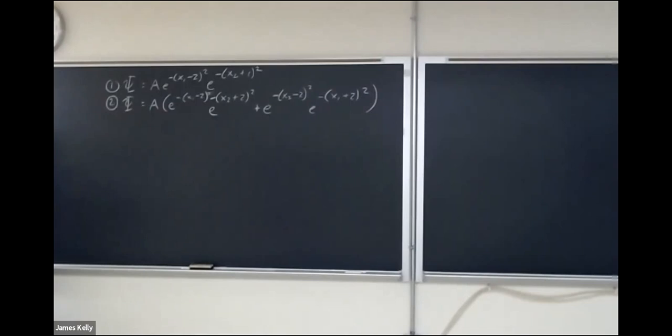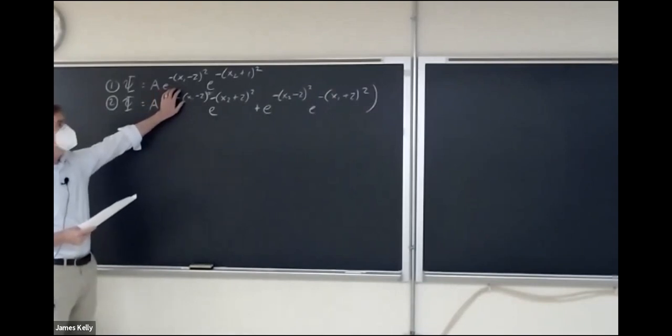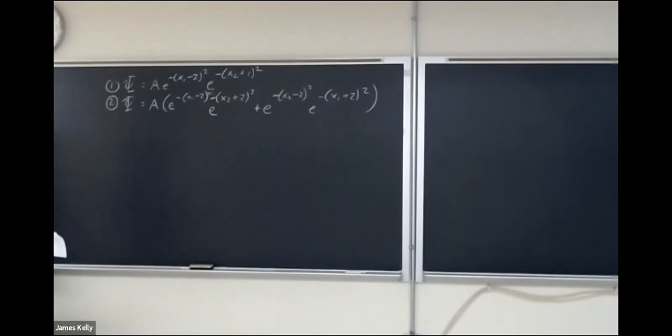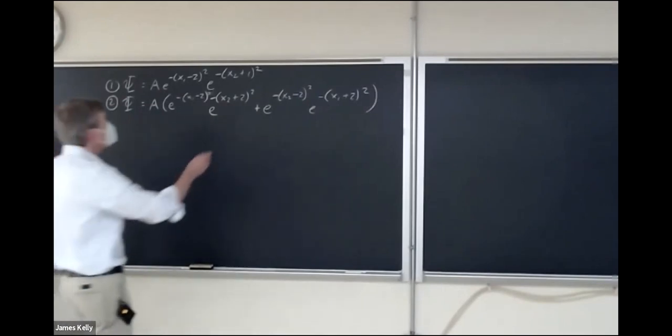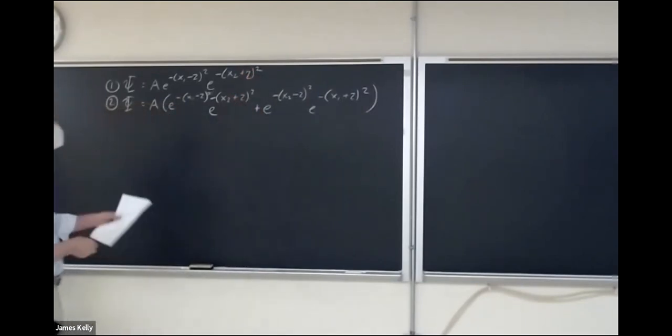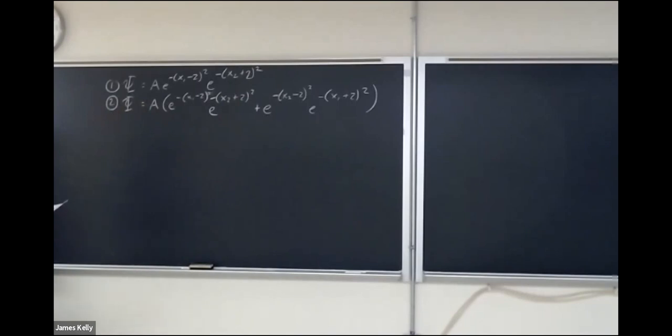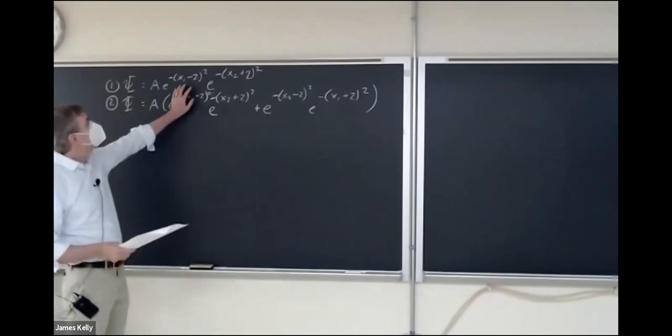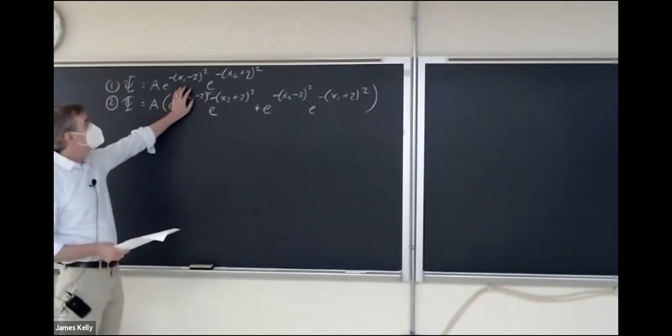Okay, let's talk about the answers here, at least to A and B, but I think we may as well do the rest together. Is the two particle state given in problem 1? That's what I've written up here at the top. The product of the Gaussian in the variable x1 and the Gaussian in the variable x2. This is supposed to be a 2, not a 1 there. And those Gaussians are centered at different x's. One's centered at x equals 2 and the other one at x equals minus 2. Is it an eigenfunction of the exchange operator? In other words, is it going to be an allowed wave function or state for a pair of identical particles without specifying what kind of particles it is? No, it's not, because it doesn't give a multiple of the same state back when I exchange x1 and x2.